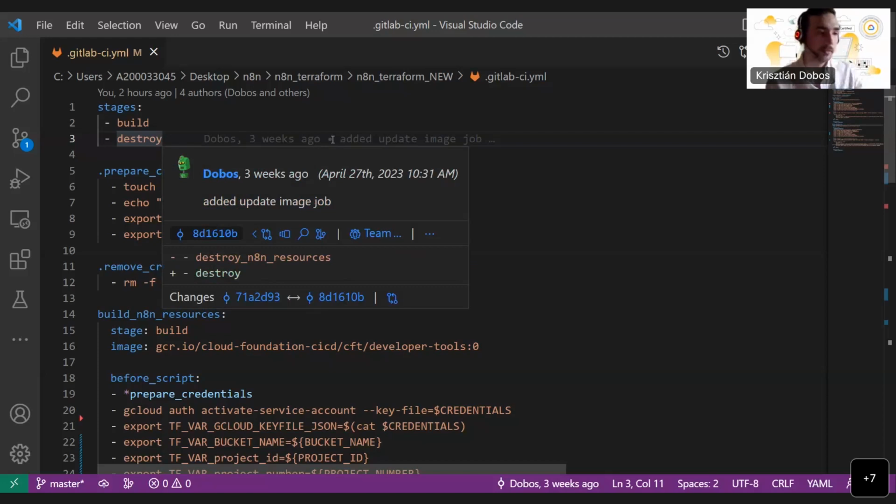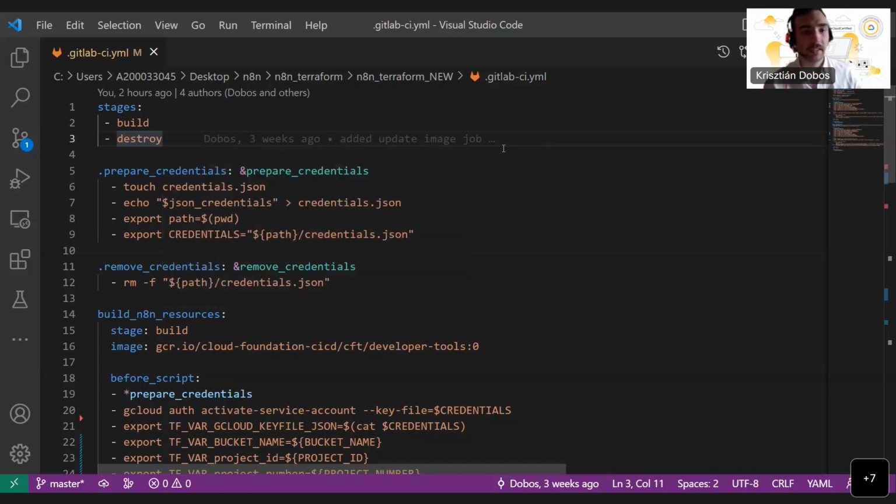As I said, you can play around with how the stages are dependent or non-dependent on each other. Just be careful, because if you don't set up the dependency correctly, the pipeline might fail if you require a resource from a previous stage in a later stage and the dependency is not set up correctly. So always be mindful of how the stages depend on each other.